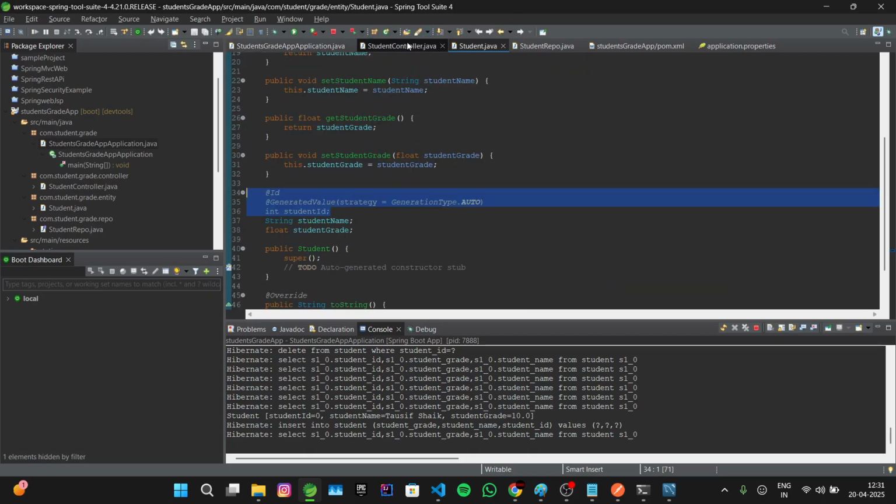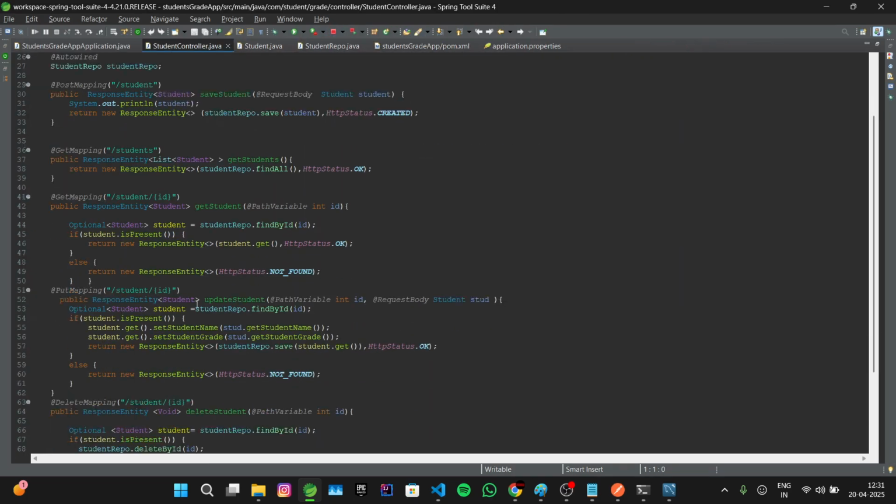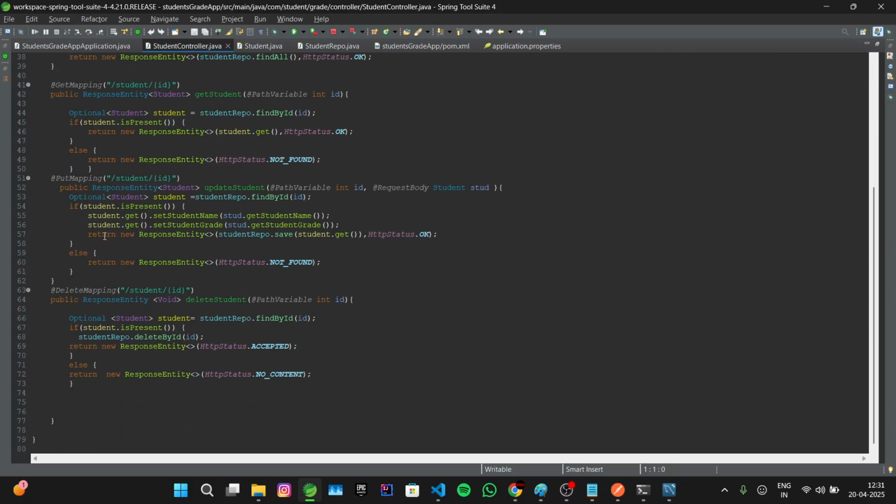Where is that in my controller? In the backend, it comes here, the delete mapping. This is our delete mapping functionality. Via path variable, the ID comes into this method. We find that student by using findById.